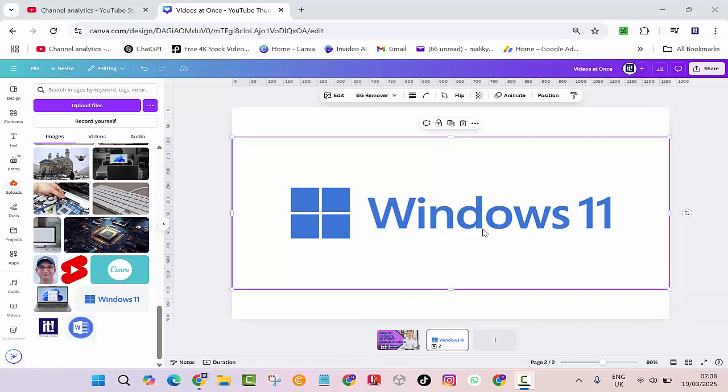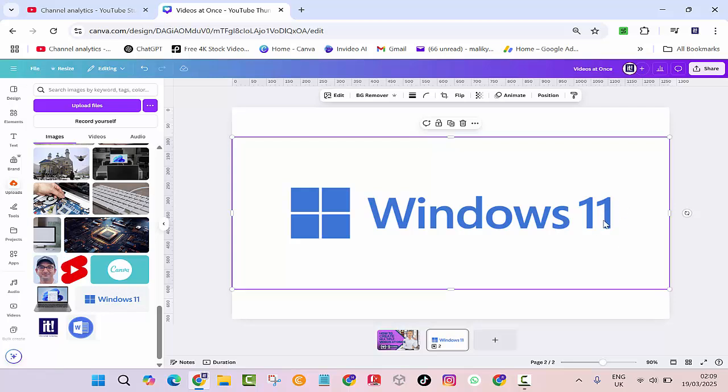Hello everyone, in this video we are going to edit this image. It's just an example. You can use this trick on any kind of image. So let's say I have this image and it's Windows 11 and I want this to be Windows 12. I need to get rid of this one and put 2 instead.